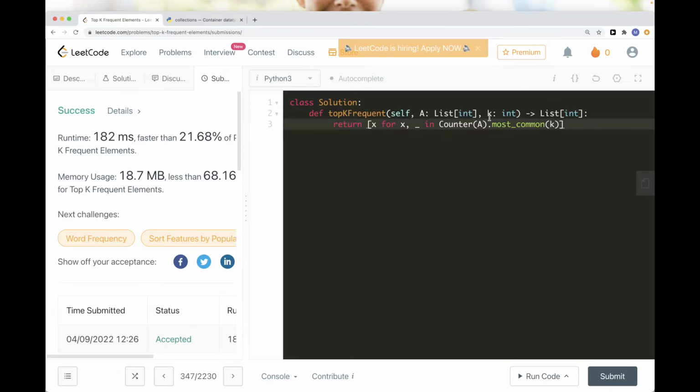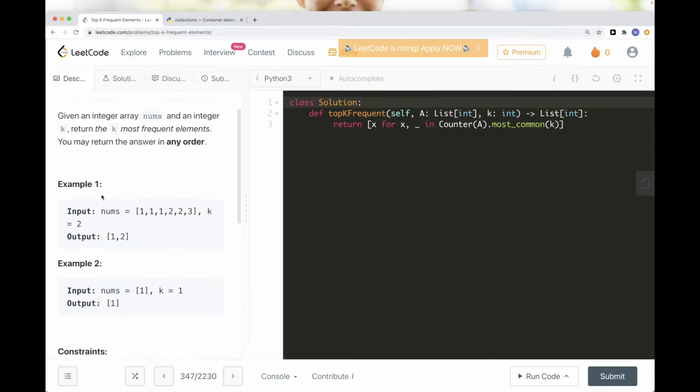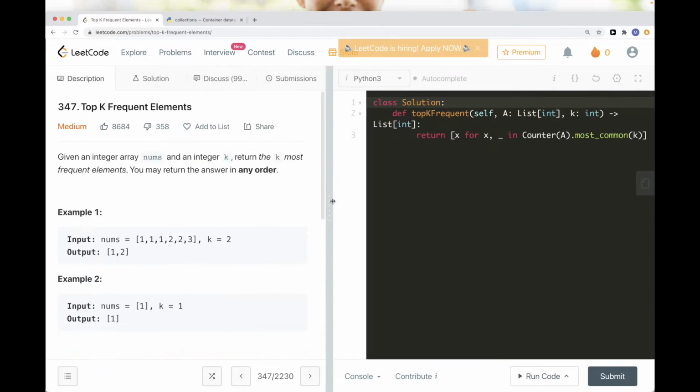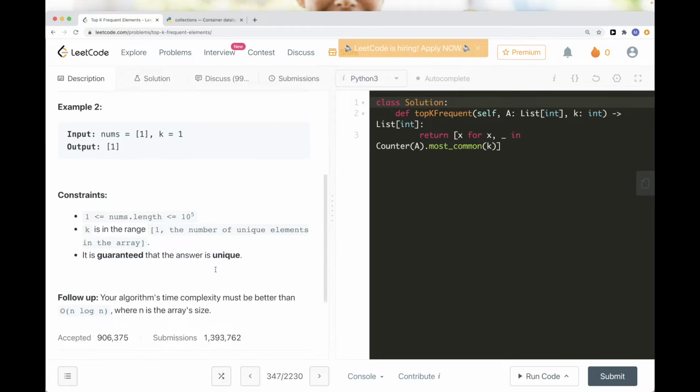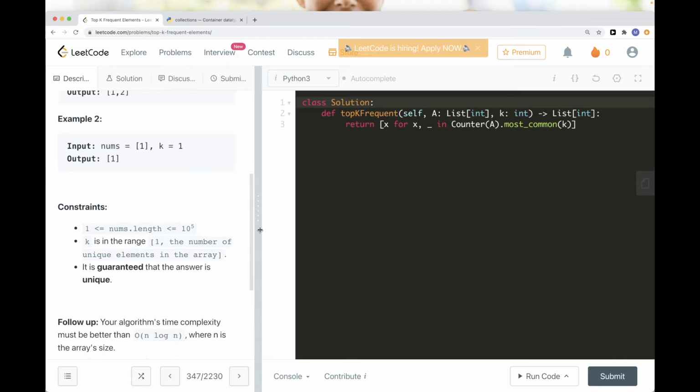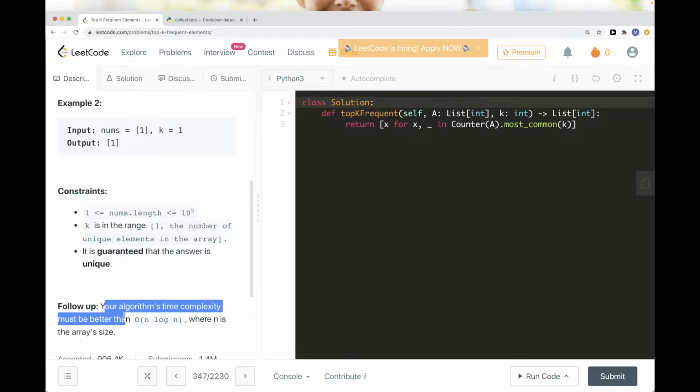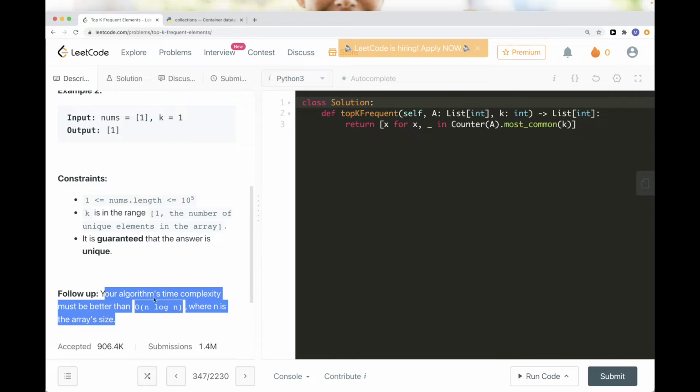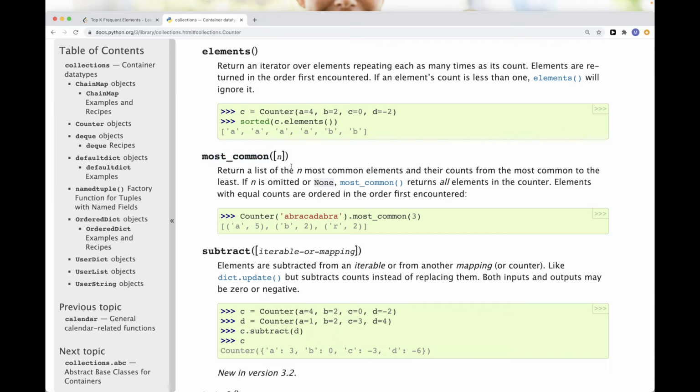I wonder if we also use a priority queue, how would that work? So it did say something else here as a follow-up. Your algorithm's time complexity must be better than O(n log n). So we shouldn't sort and then return. What's the complexity of most_common? It doesn't say.